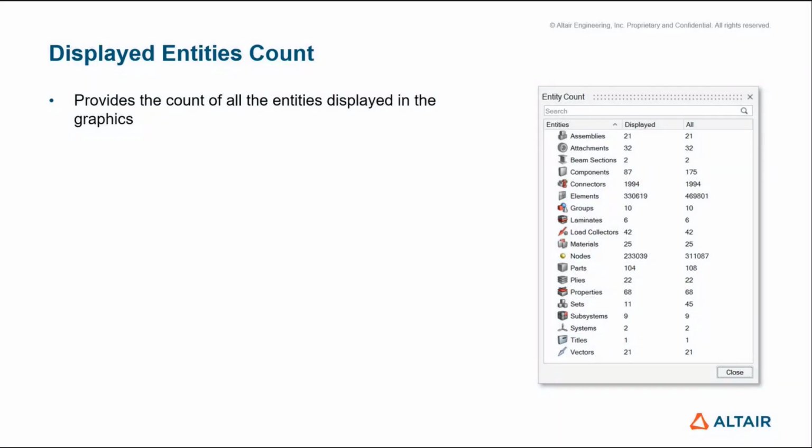First one is again related to panel removal. The display entity count: in the earlier or classic version, we had this in a panel where you could just click and find out all the displayed entities. Now we show that in a dialog. User can just invoke this dialog, and we list all the graphical entities, basically the entities that have either direct or indirect graphics. That will be present in the dialog, and the displayed column will show the count.